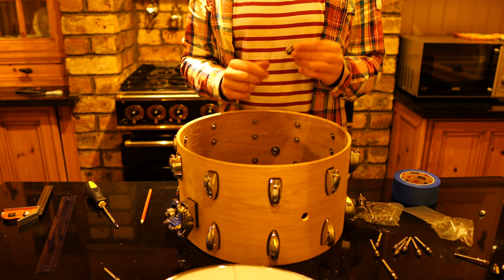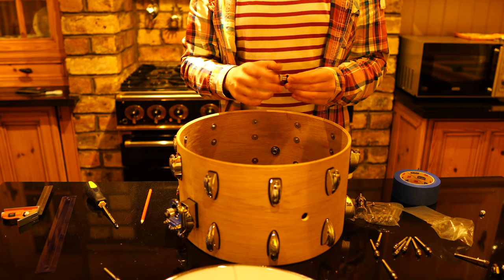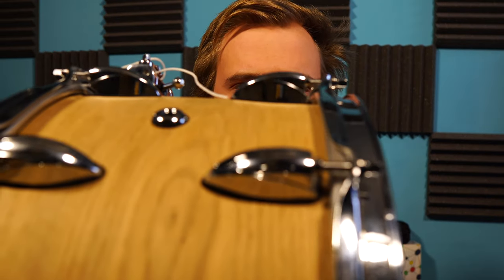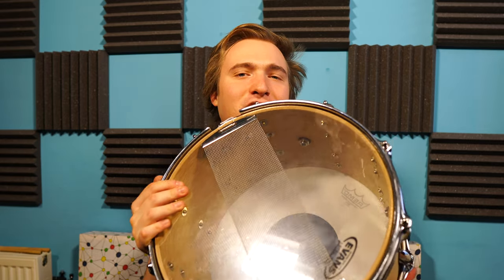Final step here — putting in the little vent screws, then we'll slap some drum heads on it and see how it sounds. So a month has passed since the last scene; it's the middle of March now. Pretty busy with other projects and other things, but finally back on with this. In the meantime though, I did get some new tension rods for the drum — the ones I had before were a wee bit too long. They weren't going in far enough because I did make the lugs a wee bit too close to the rim, but not a problem, it still works. Just something to be careful with if you're doing this yourself. I also got a lovely Gibraltar 48-strand snare wire for the bottom, which makes it sound really big and beefy — super cool.